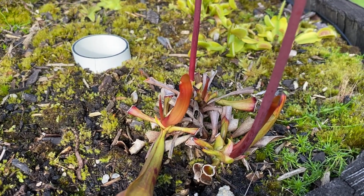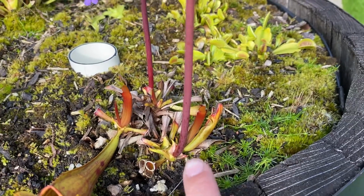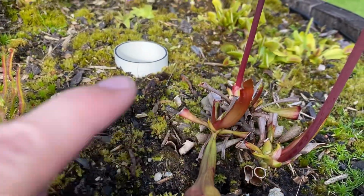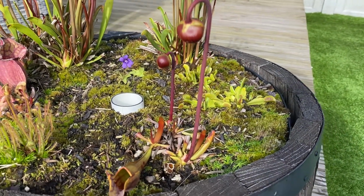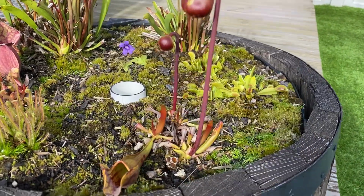Because this one's been planted in here a few years now, it's divided into three, so you can see the individual growth points. So it's got one here from where that flower's coming from, and this one here, plus another rhizome point there. So this is a really beautiful plant. It gets really dark colours, so I can show you a couple of pictures over the top of this just to show you what it looked like last year.